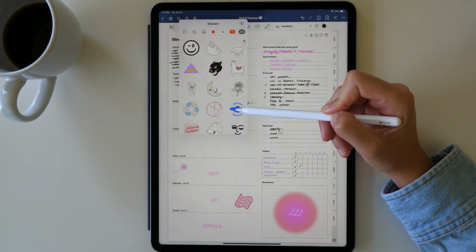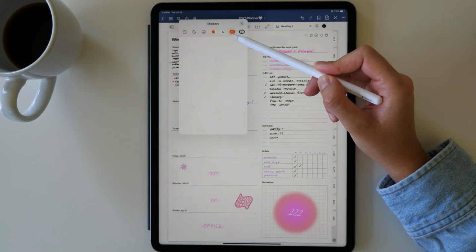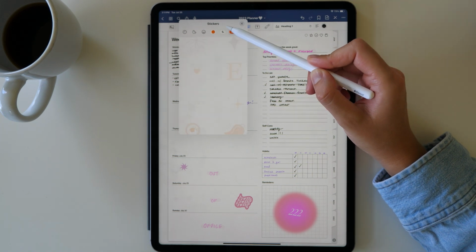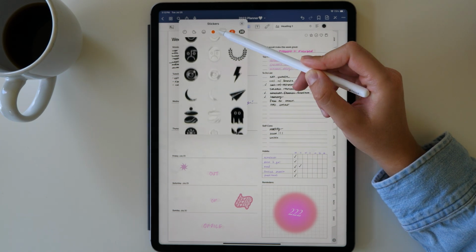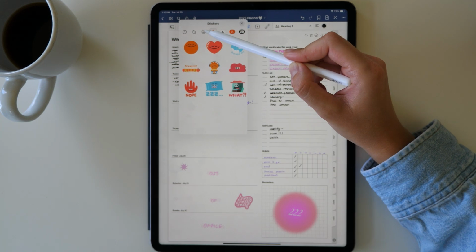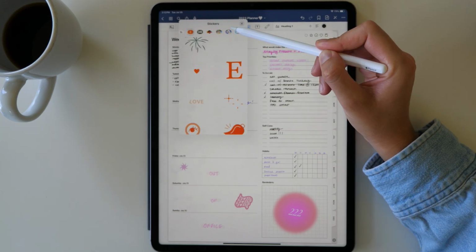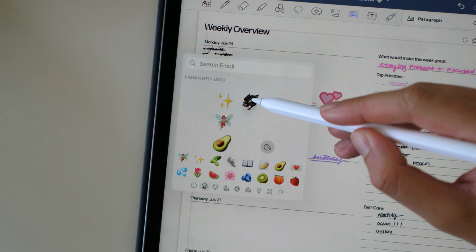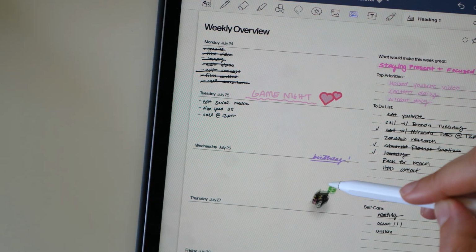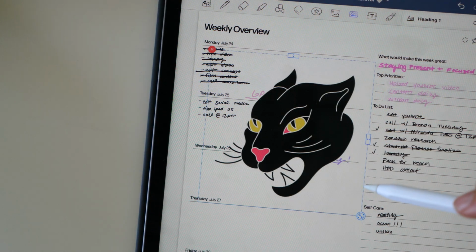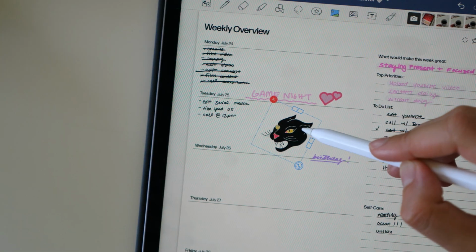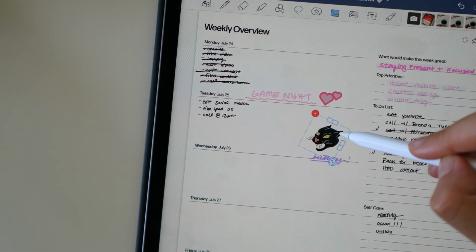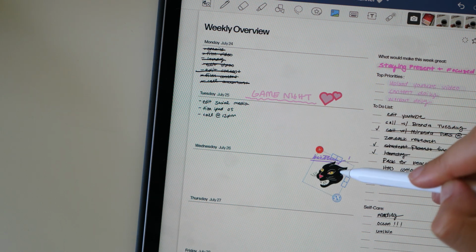exciting because this means that you can have access to tons of new digital stickers right there in your app, and you can see here on the top of the screen that whenever you download a new third-party app, there is a potential for them to have a sticker pack that you can download and have in your sticker drawer. For example, I have the Urban Outfitters app on my iPad, and they have a really cute sticker pack that I'm using right now that has tons of cute Urban Outfitters stickers.